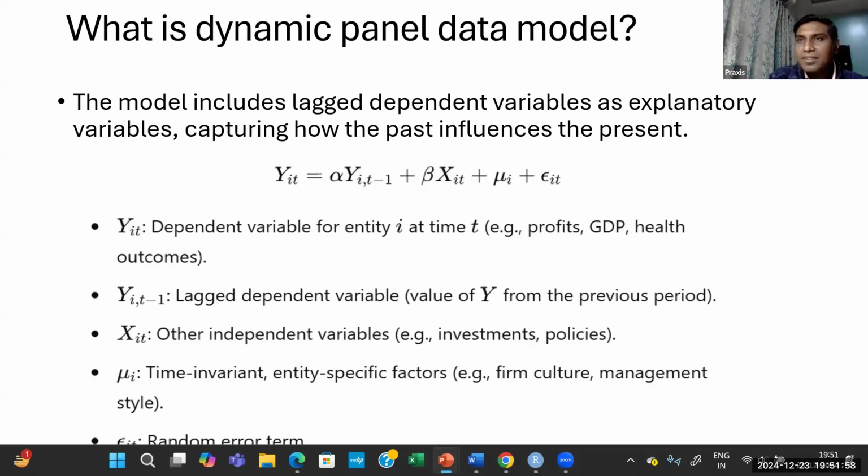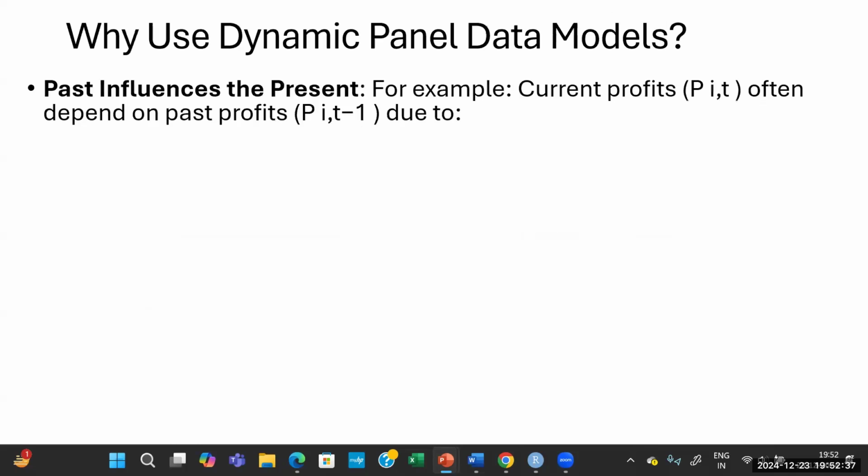So what is the justification? For example, my dependent variable is profit, and I want to use a dynamic panel data model. What could be the justification? Anyone? Sir, I can give my own example. For example, I do research on the stock market. Although stock prices are impacted by different variables, previous day stock prices also impact the current stock prices. So if we have enough theoretical justification that previous lags are also impacting the current stock prices, I think we should include that in the model. That is why I generally go for dynamic models.